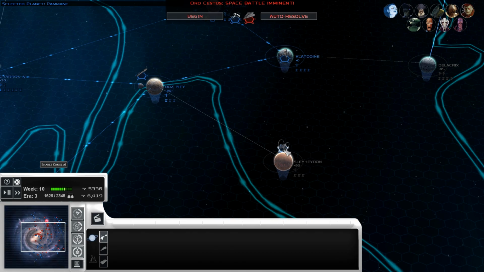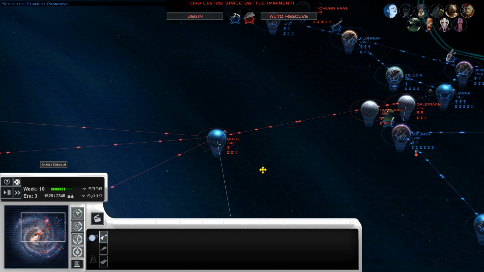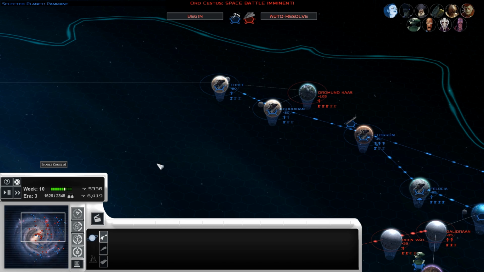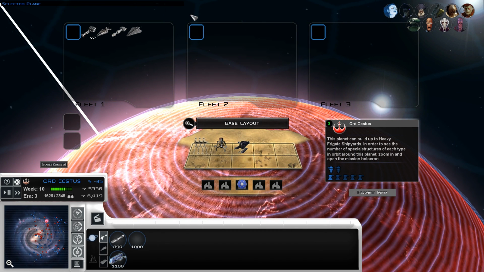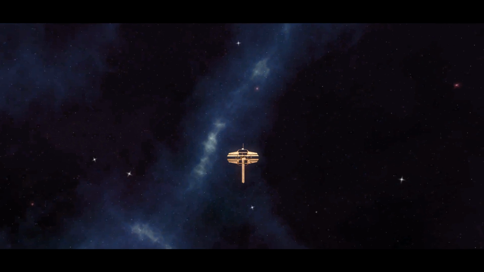System conquered. Oh, they're attacking at Ord Cestus. Hold on. It's over here more. This is one of those planets I was talking about last episode that'll be a little bit easier for them to get to. Right now you'll see a lot of Corellian gunships and Corellian corvettes, CR-90s and DP-20s.